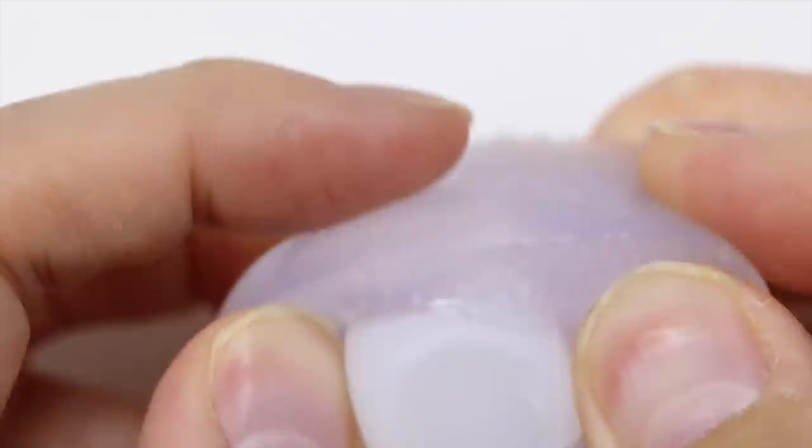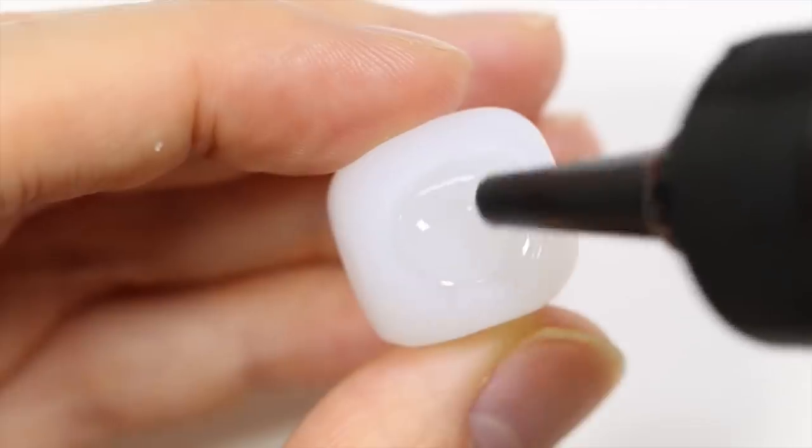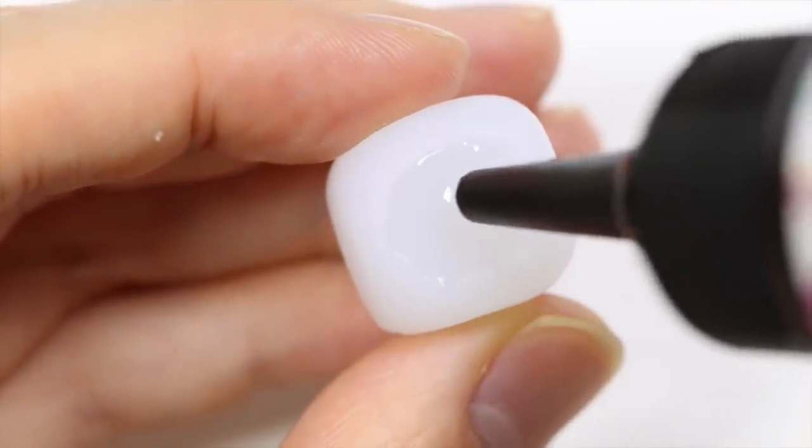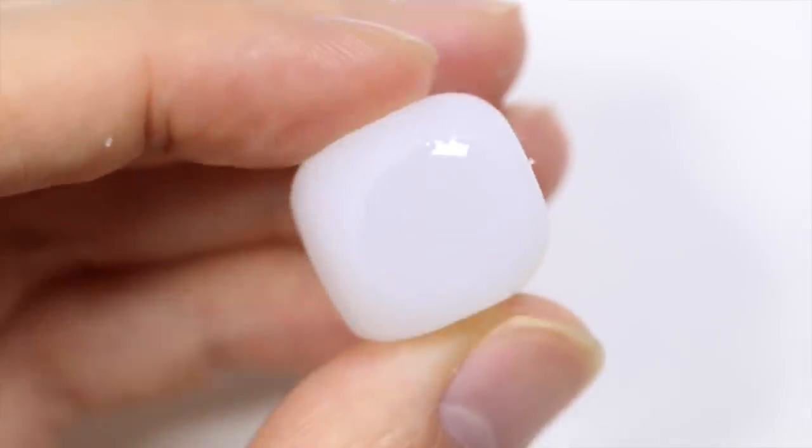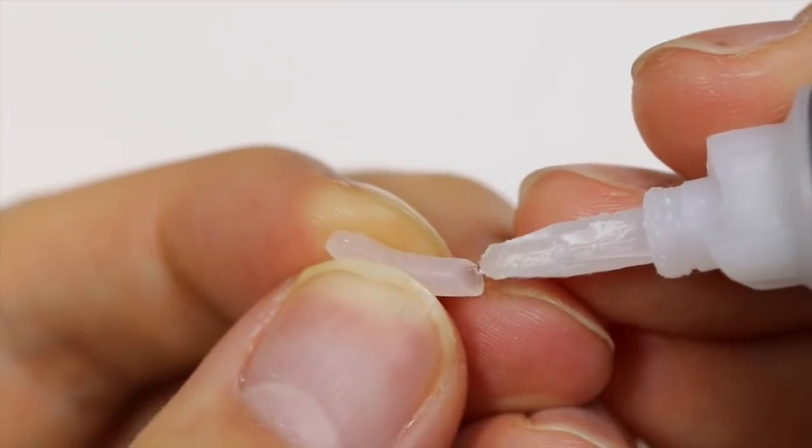And then once cured I pulled out both pieces out of the mold. I added a little bit of UV resin on the bottom because it was a little bit caved in so I wanted to fill up that space. And then I super glued the handle onto the milk carton in the corner where we cut out.